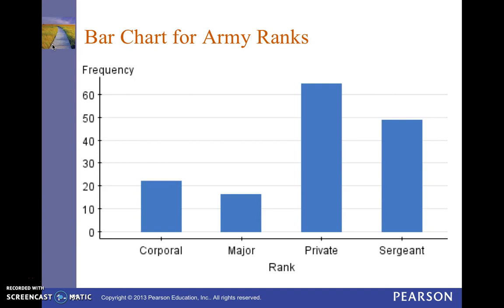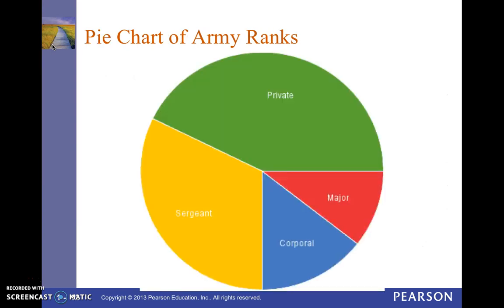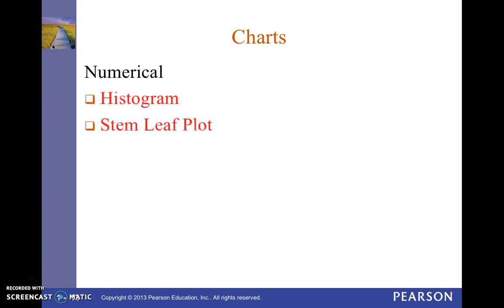A pie chart looks like this. So it's the same data, but displayed in different places. Many people tend to prefer pie charts, and you can see why. They're colorful, and you kind of get a lot of information just by looking at them. So in terms of the charts that I want you to kind of hone in on, once again, there are 2 for numerical: the histogram and the stem and leaf plot. And then there are 2 for categorical data, bar chart and pie chart.